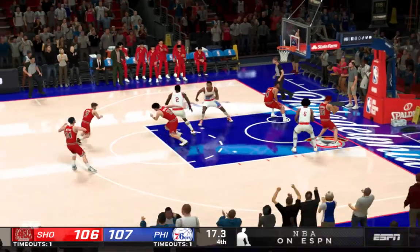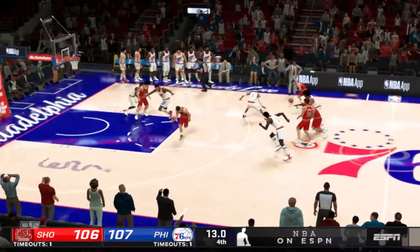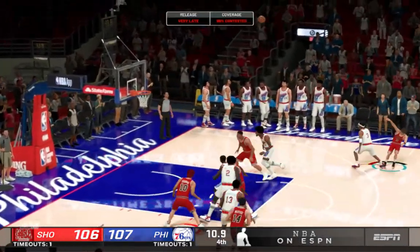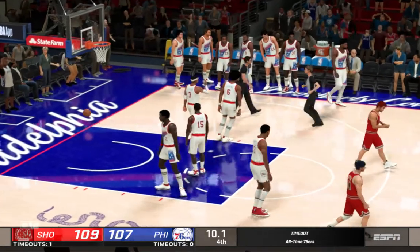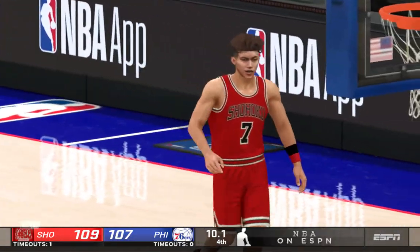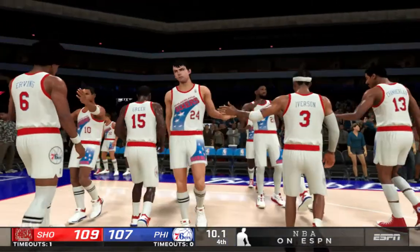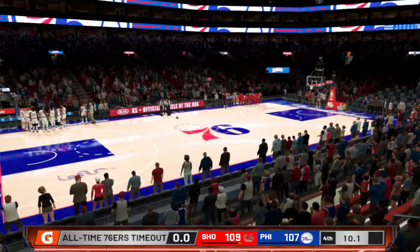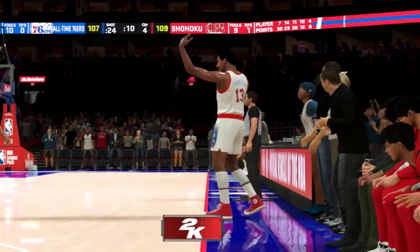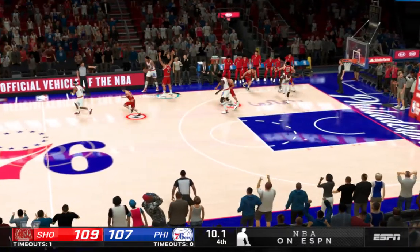Can't knock it down, and they really needed that one. It should be a 2-point lead, but they'll be satisfied to have edged into the lead. Right between the eyes. And they've got a foul to give here if they need it. Timeout called, the 76ers. They're down by 2. There's 10 seconds left in the fourth. What's your take, guys? And they've got plenty of time to get a basket. Well, they've got to be aggressive, guys, because the defense doesn't want to foul here.